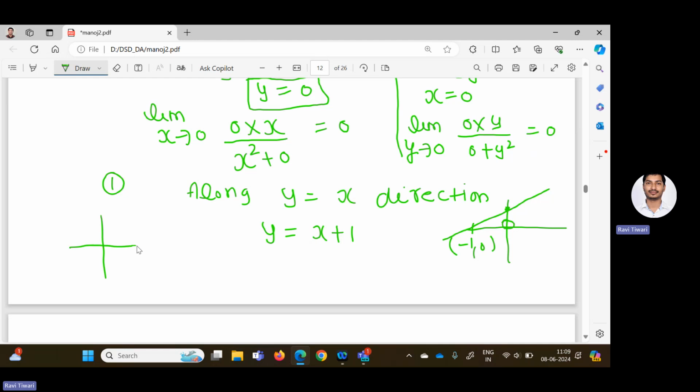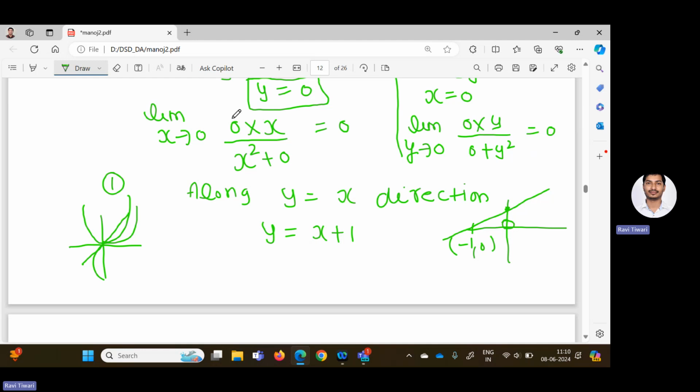So we can only choose those paths which pass through the origin. For example, are we allowed to take y equal to x? Yes. y equal to x square, yes. y equal to x cube, yes. y equal to x power 4, yes, we are able to take. So we can only take those paths which pass through the origin. In this question they have asked about continuity, and we are just checking the limit. If limits are different along different paths, then we are done. We can conclude that the limit of this function does not exist, so the function is not continuous. That is what I am trying to prove.